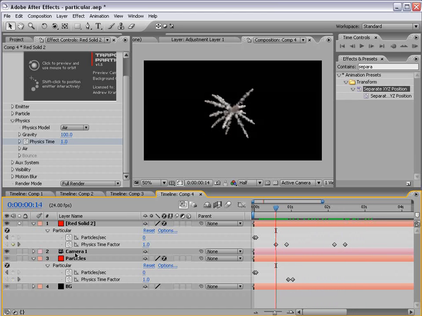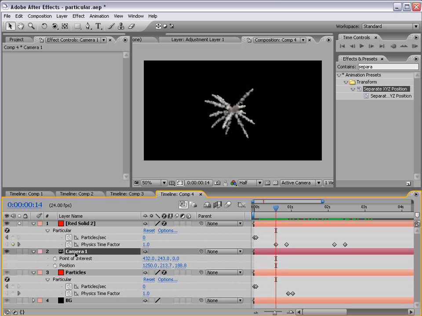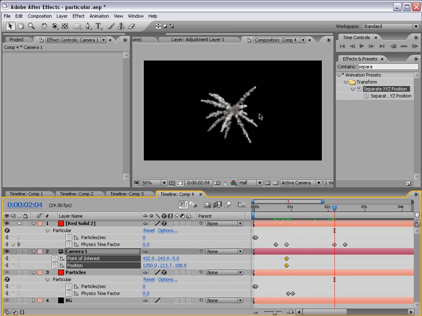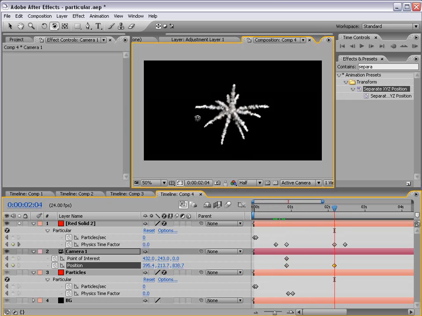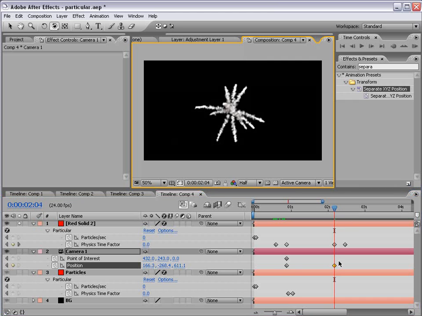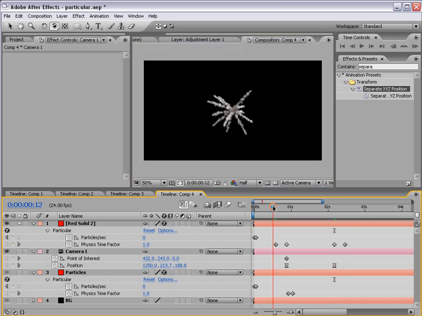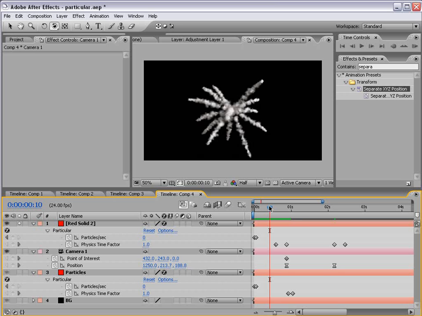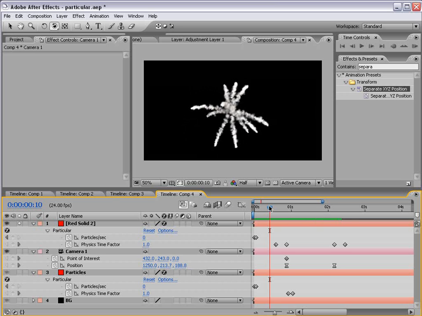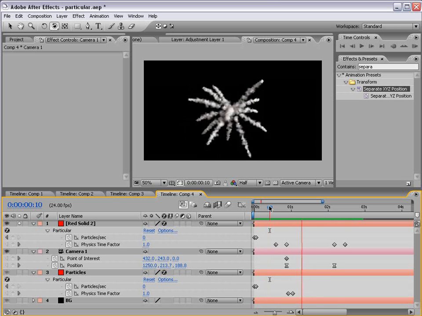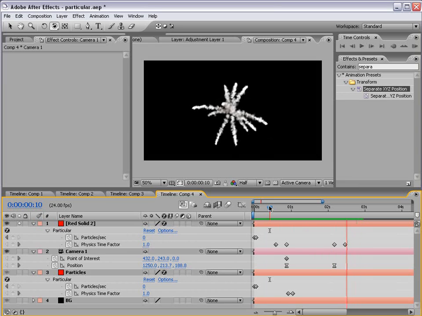And then using the camera here, I'm going to just quickly animate the position, just so that we can see what's going on. I can just fly around it here. And so now we freeze, fly, and then go again.